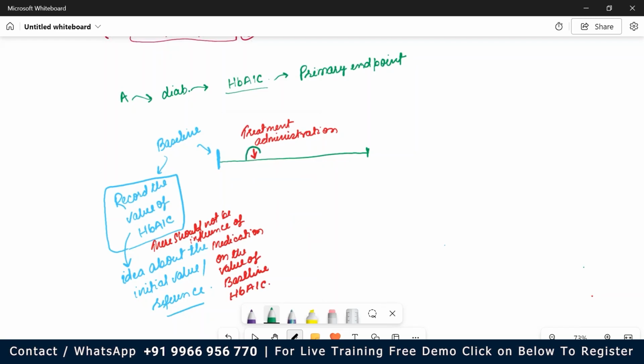So after giving the medications, we try to record the HbA1c. There might be multiple instances, so these are called post-baseline assessments. Why? Because these are recorded after the baseline.